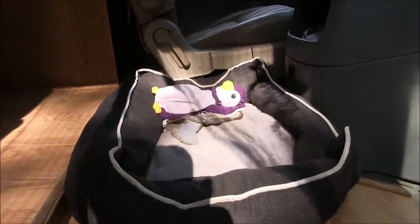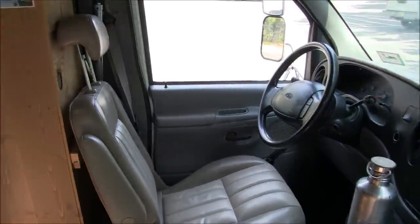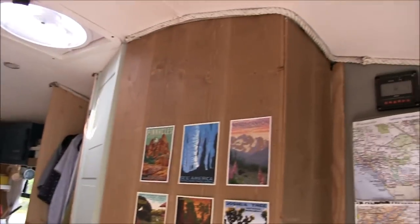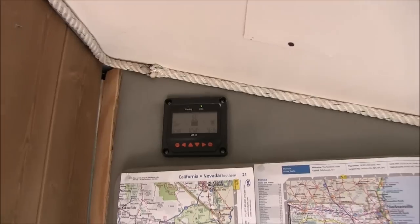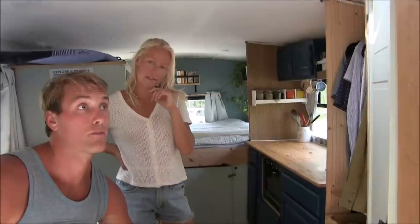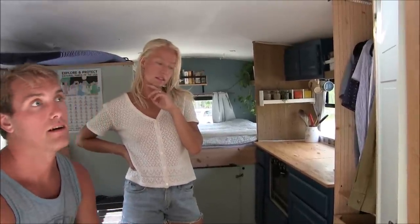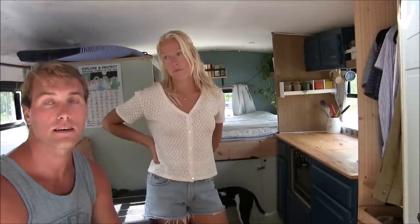We also have a new passenger driver's seat that we got from a Mercury minivan in Florida for $25 because our original seat was horrible. It's really nice and pretty comfy. We have a Fever solar setup — it's 30 amp because we have 300 watts of solar on the roof with flexible panels. We have four batteries: two deep cycle and two AGM, about 450 amp hours total. I wanted the deep cycle so I could charge them off the engine — I feel a little safer with that amp load.